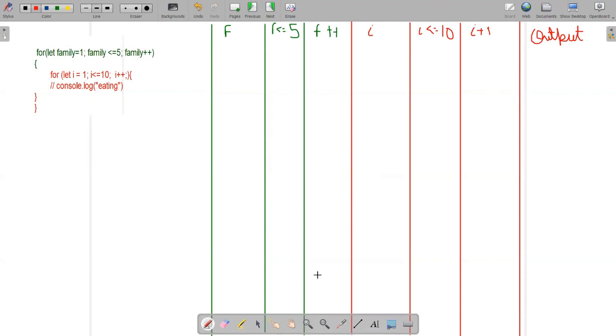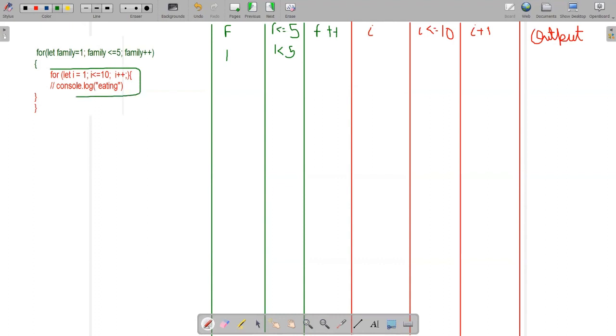Good. Now, let's change color again. The value of family is 1. It will check if 1 is less than or equal to 5. Yes, it is true. What does it do? It will not increment first. I have told you that it will go to the code. So it will come here.